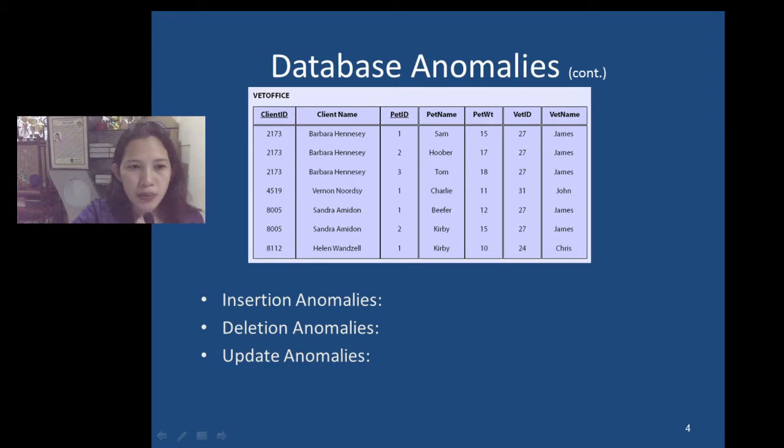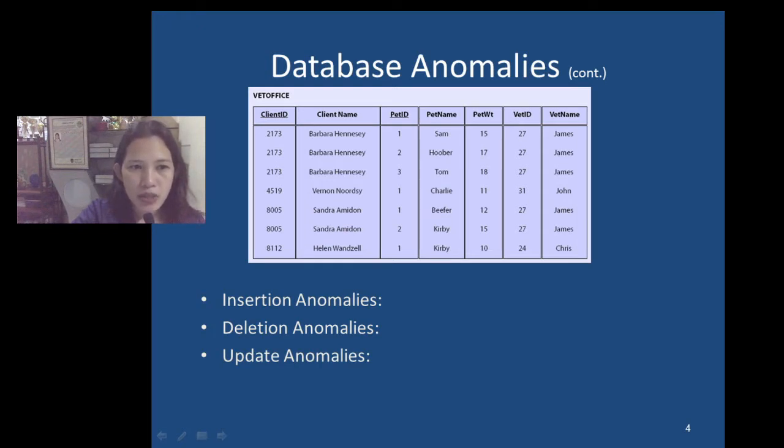For example, there are insertion anomalies. This occurs when a record is inserted into the relation. For example, if a new veterinarian is hired in the vet office, we may want to insert the record of one vet.